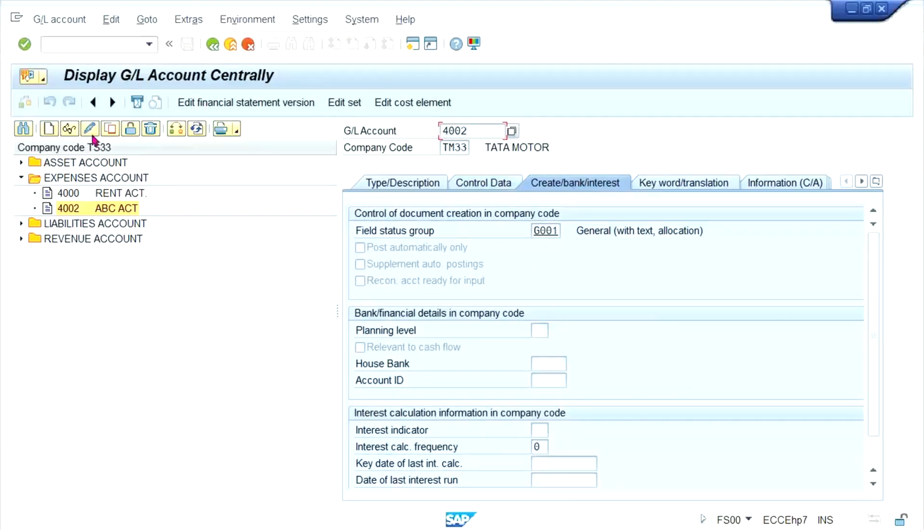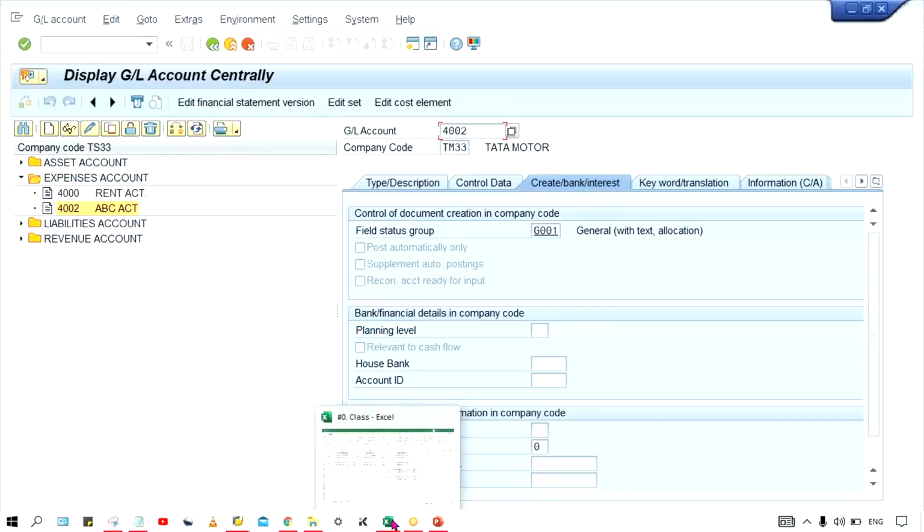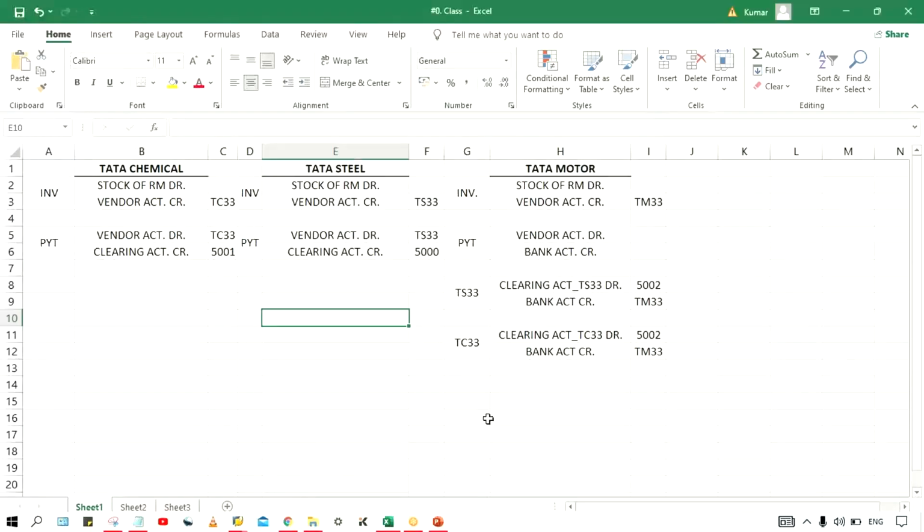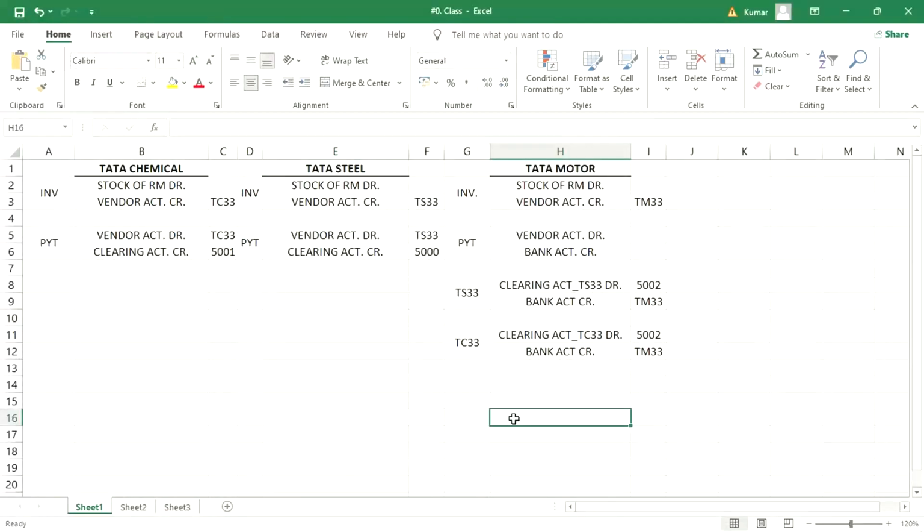Okay, now I'll come back. So here, what we have to do, guys. Okay, I'll just do one thing. At least I'll set up this clearing account. This much I have to perform, and additional configurations are also there, guys. Testing is there, that will be done in the next session.